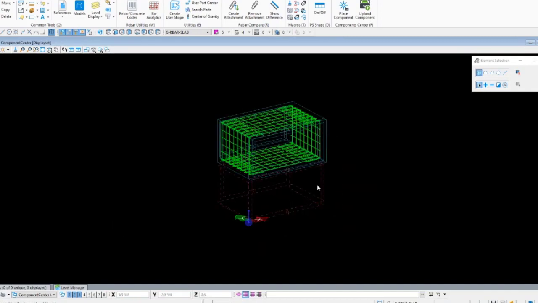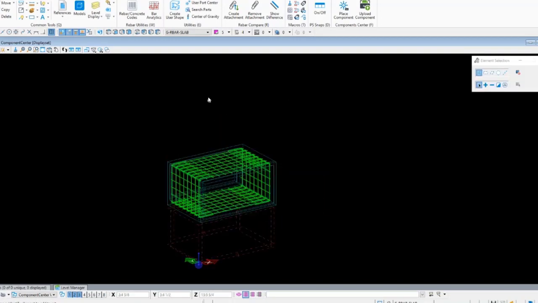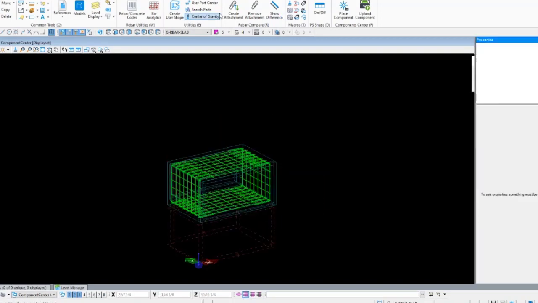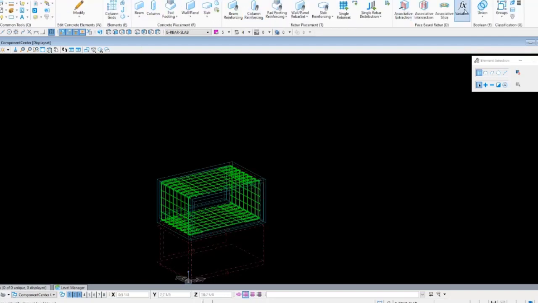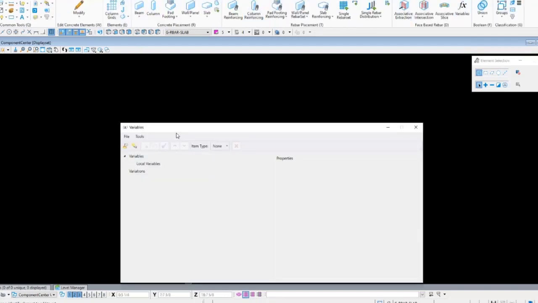And we've got some other lines from a leftover element before, but if I were to make any adjustment to it, so right now that's kind of where the technology preview is at, is in the future we're looking to make it so that the rebar will react dynamically to any adjustment that's made to the variables. So if I were to come in, additionally, it would import those variables with it.